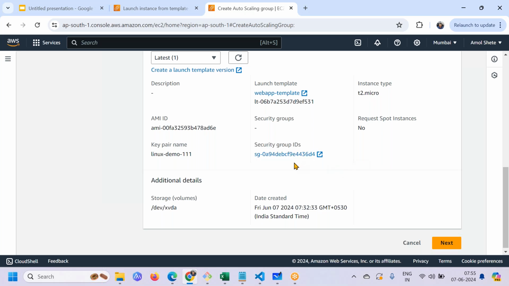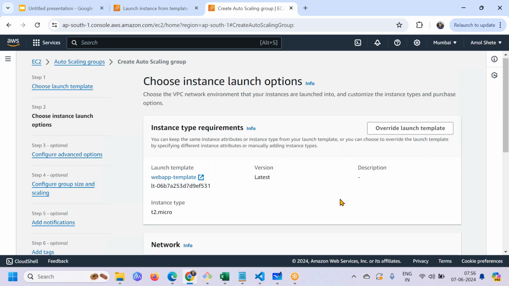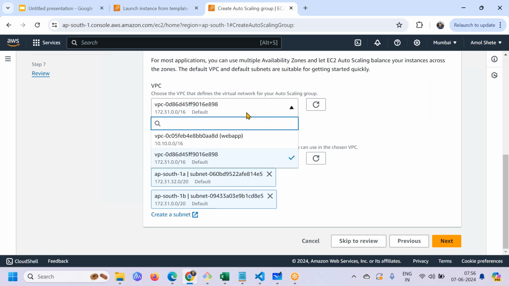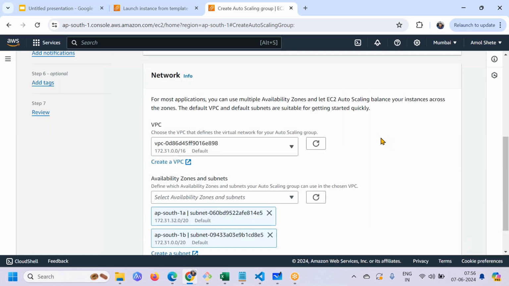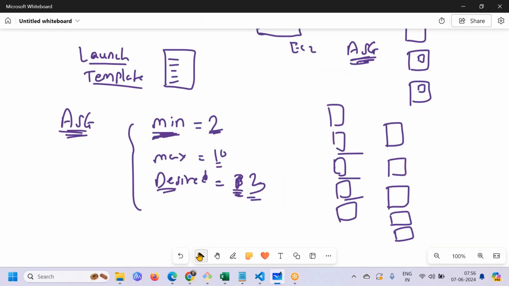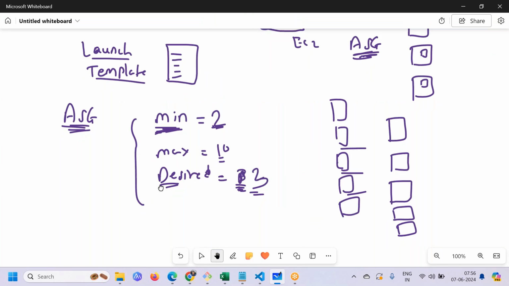Now this particular security group I have created in the default VPC, and here it is asking me to choose the VPC. So if I go and try to select the web app VPC, the other VPC, in that case there is a discrepancy. You get the point: my security group is in some other VPC, and here when I'm choosing where my instances should launch, they are going to be in the other VPC. Let me explain to you, because that's something people face an issue with. So I just realized that I should explain that thing to you.